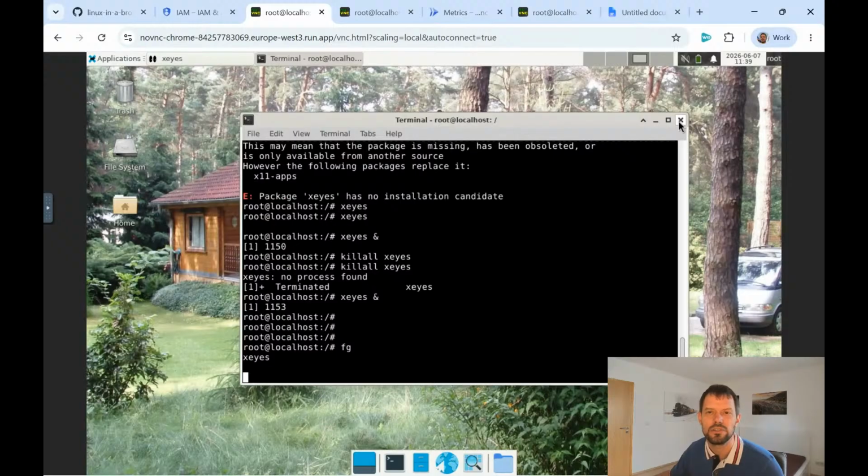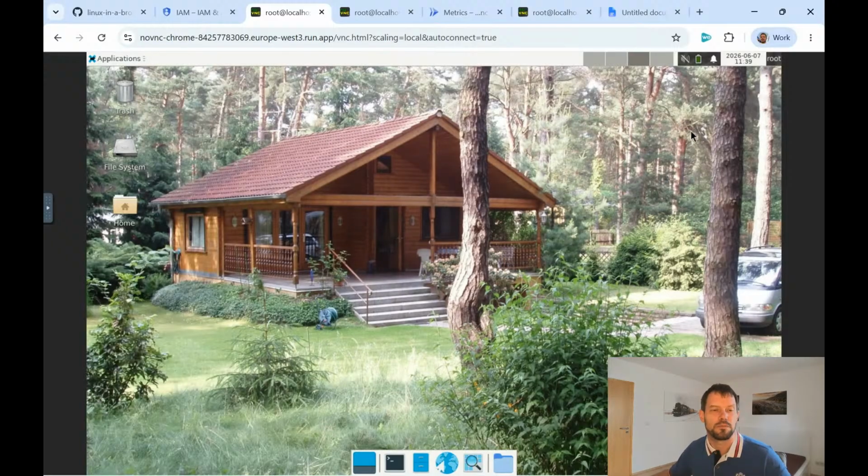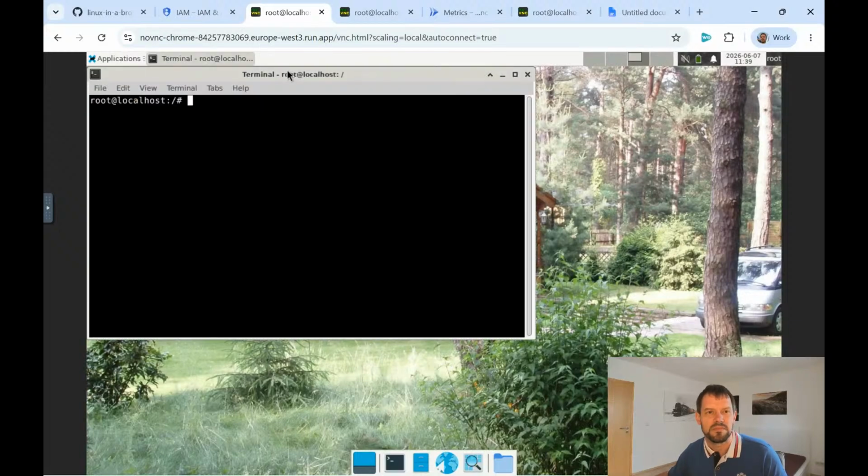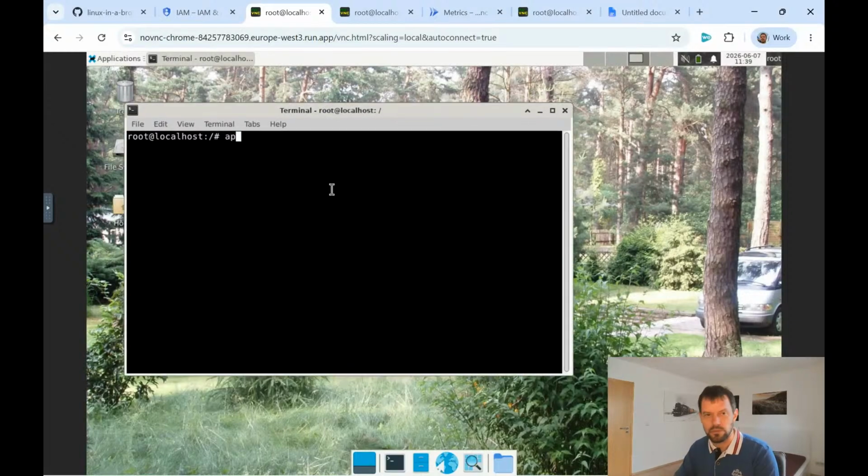Anyway, if I close the console, then the parent process of xeyes is closed, and then xeyes will also close. So let's start again. What did I want to do? I wanted to apt install which packages? Let me see. Why not the Cinnamon desktop environment?